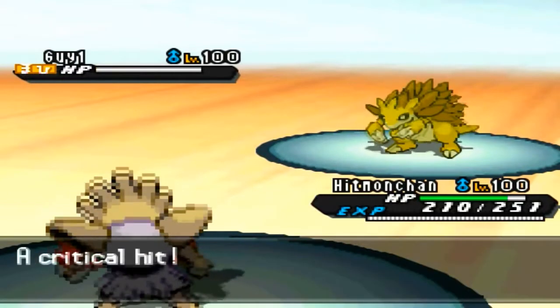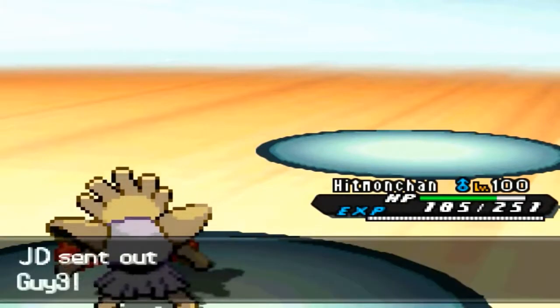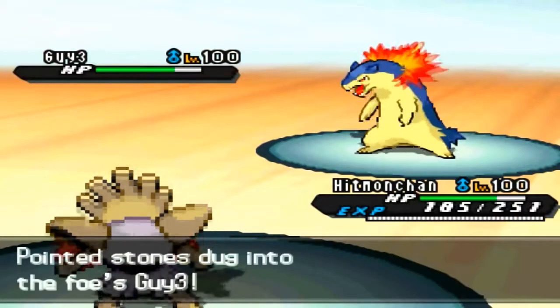But fortunately for me, I'm able to take it out with a crit Ice Punch, and I do think that probably mattered if he does have a Reflect up. If not, then I'm not so sure. So now his Uxie is pretty much dead. It'll die from hazards on the switch in. So now he's going to bring in his guy number 3.